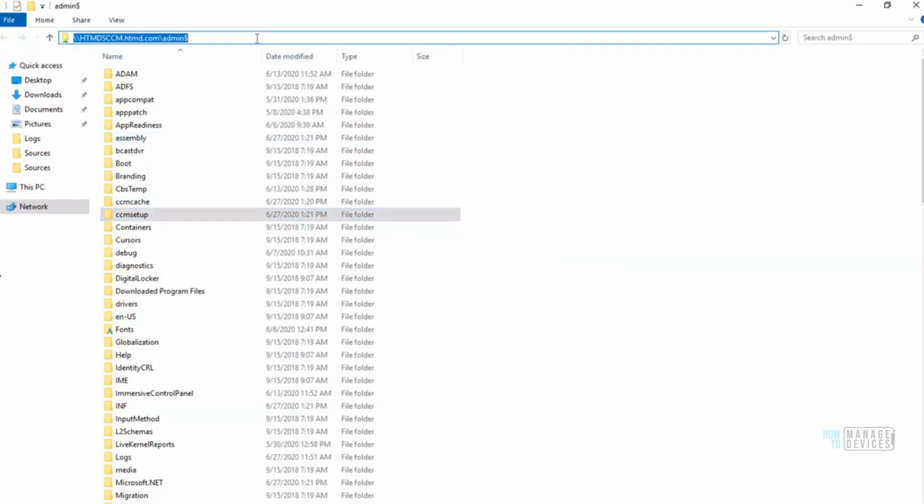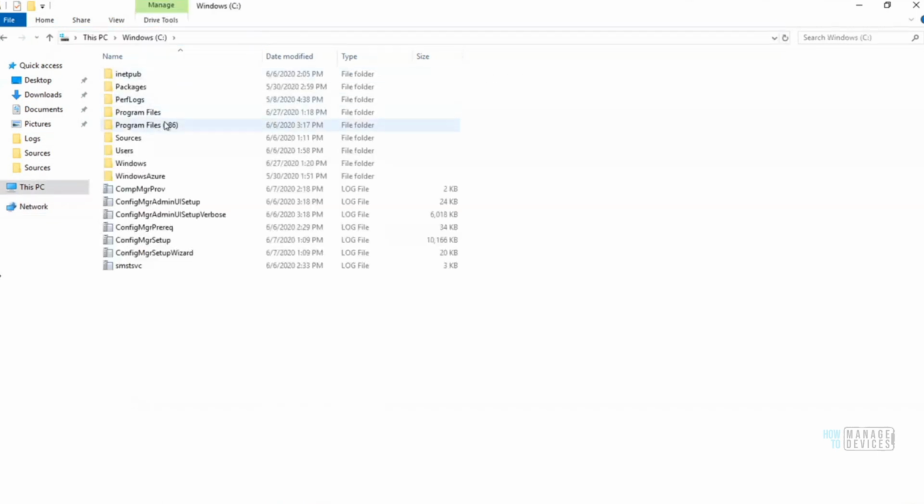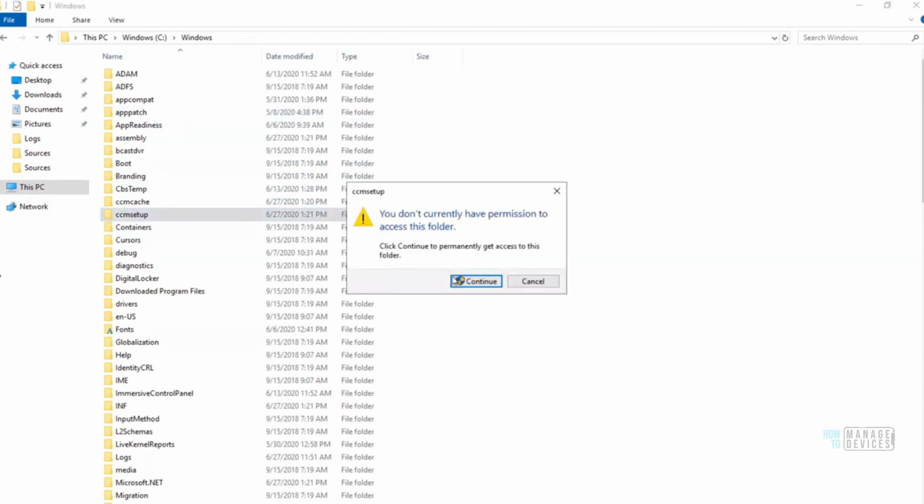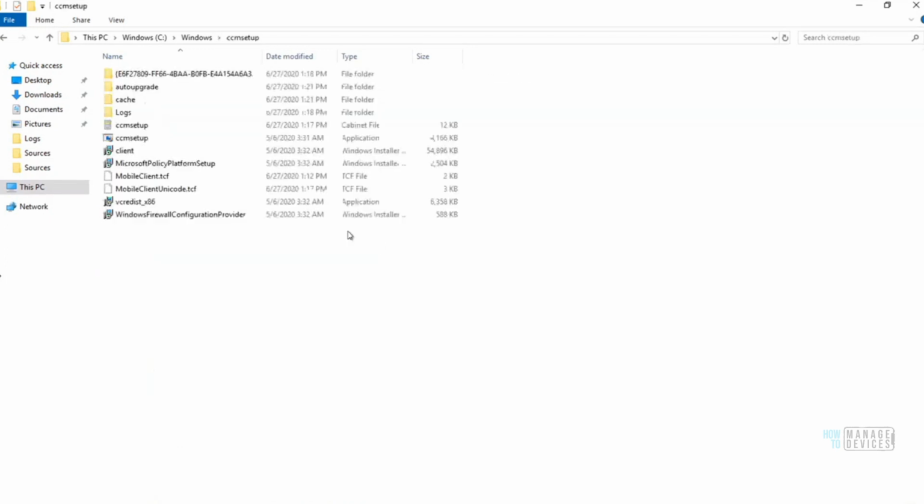Okay, that's fine. Then I need to go to C colon. That is where the log file would be, if I'm not wrong. Probably it might be somewhere else also. So CCM setup, this is the log file folder where you can find the remaining part of the SCCM installation log.